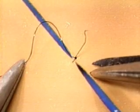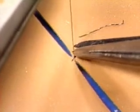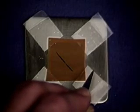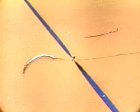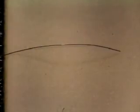To get ready for your next stitch, cut the short end first, then the long end, and then pull on the long end to bring your needle back into view. Then, finally, let go the thread.